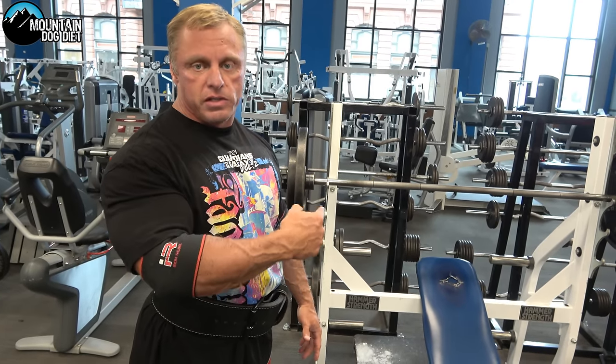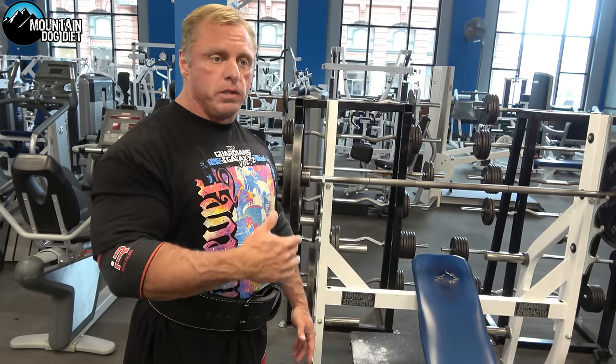And then once we get past this set, this is only one warm-up set. Then we're going to go right to our sets of 8. And again, we're going to go up to the heaviest weight that we can get with good form for 8 reps.